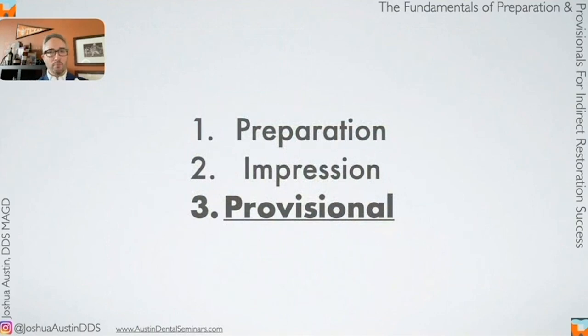The provisional is one of the most important — and most underrated — parts of the crown procedure. It is most underrated because it is the thing that gets rushed through most, handed off and delegated to a dental assistant, and most of us don't even come back to look at it again. Then we wonder why crowns have problems fitting later. If you're sloppy with your provisional, your final crown delivery is going to be difficult. That is biology.